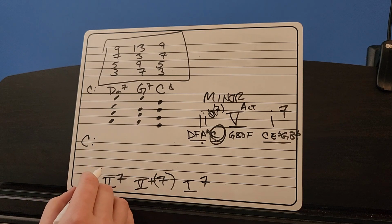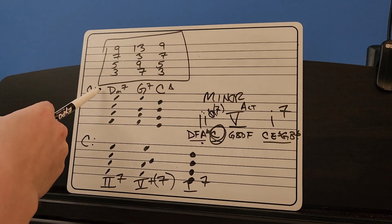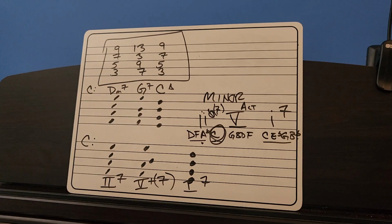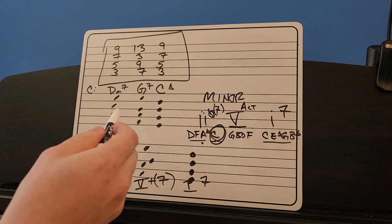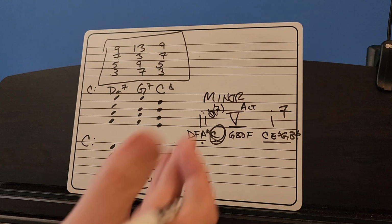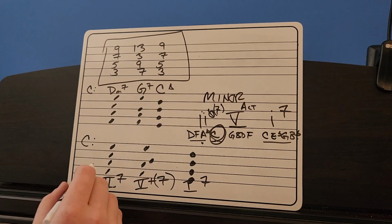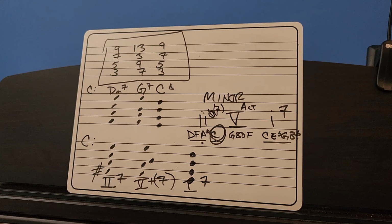So we're going to go ahead and just copy all this stuff here, because I know you all know it, and we can use it as a basis for looking at our alterations. So here I happen to have a major 2. So what makes this voicing D minor? Well, the third, right? The third of D is F sharp. So if I want to make this D major, D major just has F sharp in it. So all I'm going to do is add that F sharp there. And the 7th stays the same because it's still that minor 7th. So the 2 major minor 7 is done and complete.